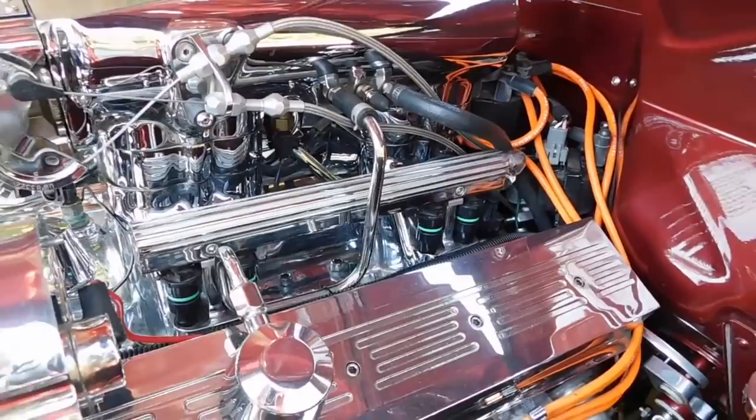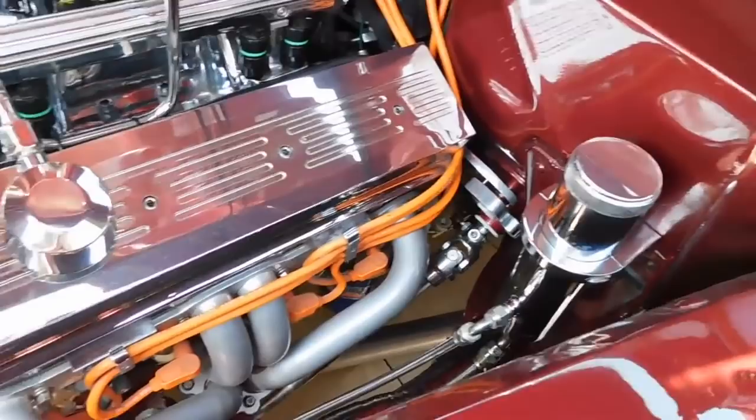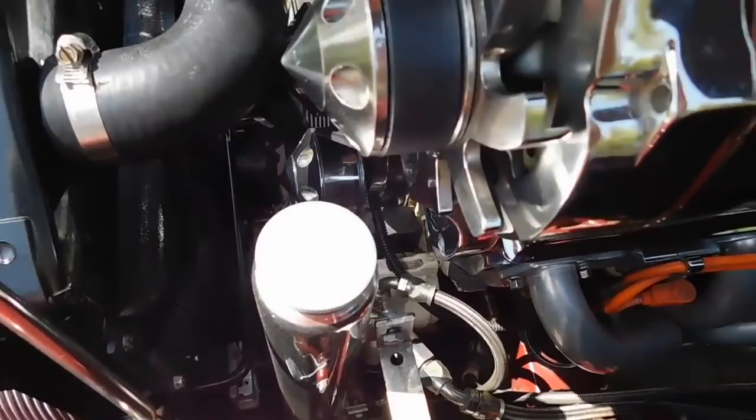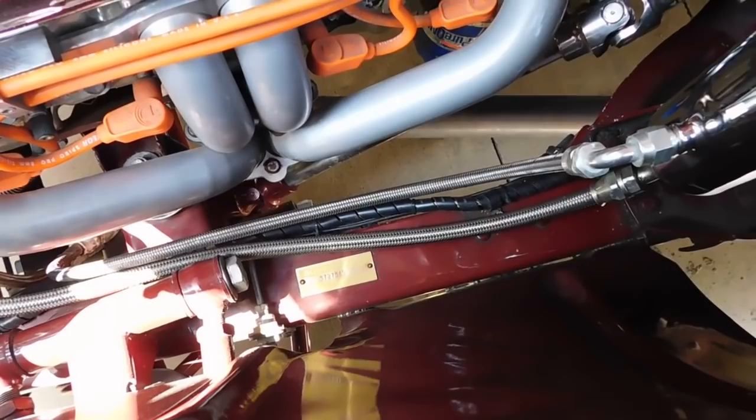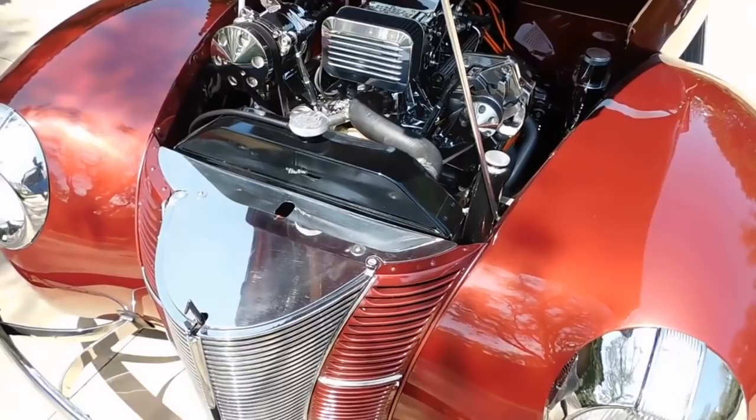Over on this side, that's the power steering reservoir — it does have power rack and pinion steering. There's the coolant reservoir right here. The body number is a Briggs body number: 572-7649, or possibly 849 — we'll snap a good picture of that. You can hear an air hammer going off in the background there — somebody's doing a remodel on a house behind us.